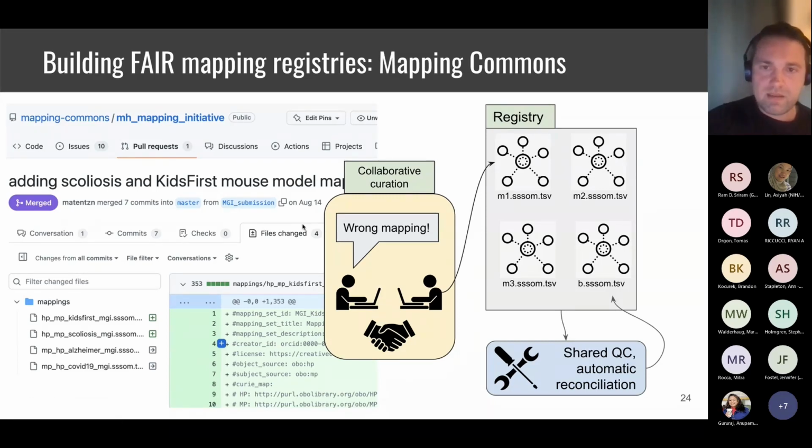So you can import, let's say, one mapping set from one mapping commons into your mapping commons, reuse it, combine it, and also exploit shared tooling, like, for example, automated reconciliation approaches that weed out conflicting mappings with some probabilistic algorithms and so on, or even just collaborative curation, like a user can just say, look, this mapping is wrong, please fix it, or even just fix it themselves.